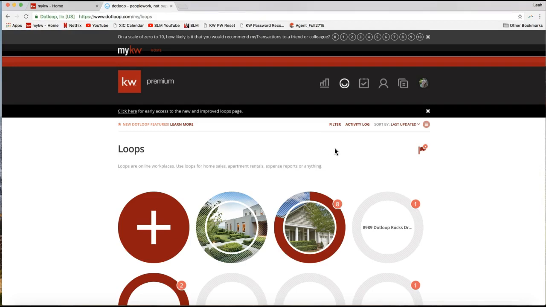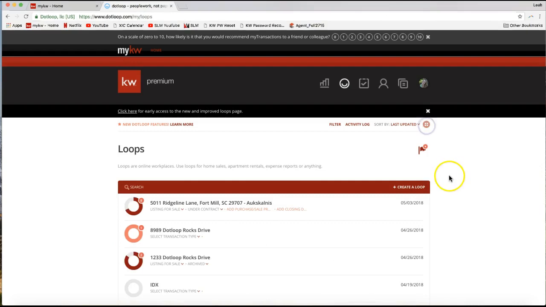Now, just to make sure that we are both looking at the same homepage to move forward, I would like to point out that Dotloop does give you the option to view your Dotloop homepage in 2 ways. One being the grid view, which is what I'm looking at on my screen right here. And the second is this list view on the top right. It is the icon that looks like a red dot that has 3 white horizontal lines going through it.